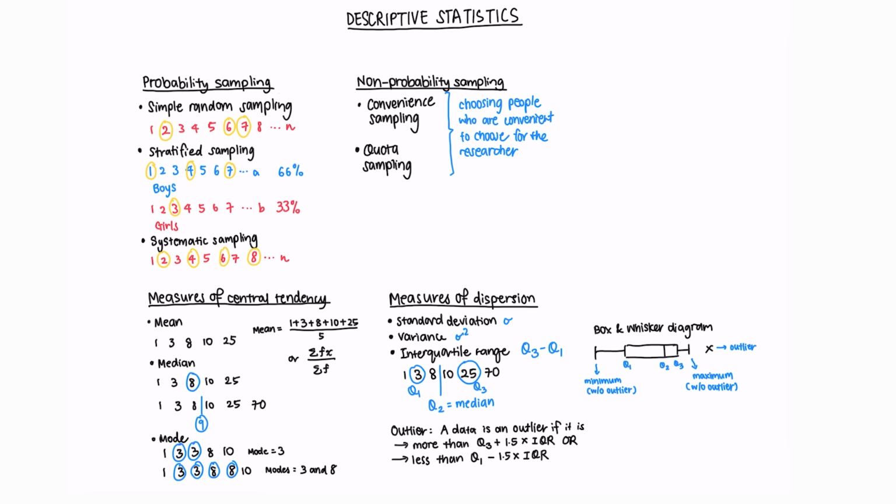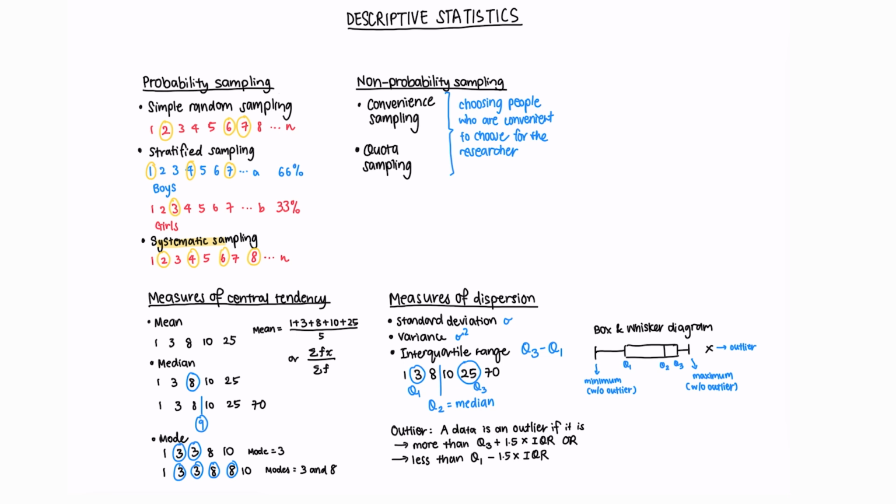So for stratified sampling, let me give you an example. Let's say in my 1,000 students, 66% are boys and 33% are girls. So I split the population into two subgroups. What I would then want to do is take 66% of my sample from the boys and 33% of my sample from the girls. And so out of my 50 students that I'm going to choose for my sample, 66% are going to come from boys and 33% are going to be girls. This can be better than simple random sampling because this is more representative of the population.